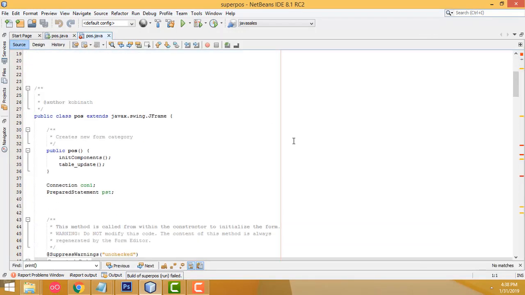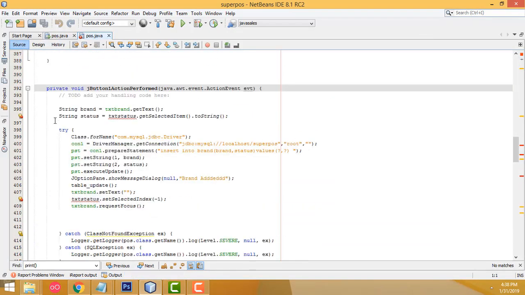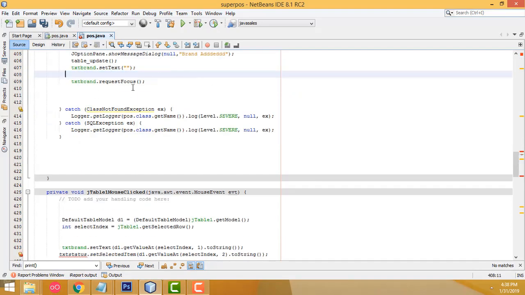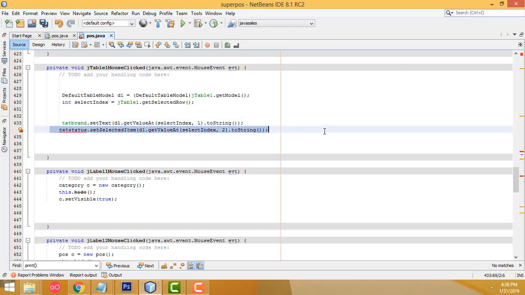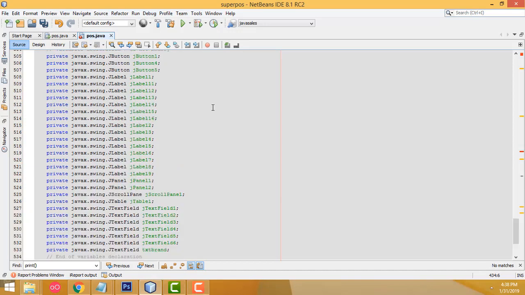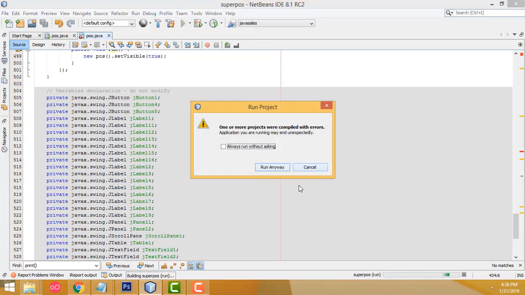Let's go to the source. Now here these things are getting errors. We remove them because I copied these things from the brand table, so the error shows. That's the only thing. Okay, let's run that program.